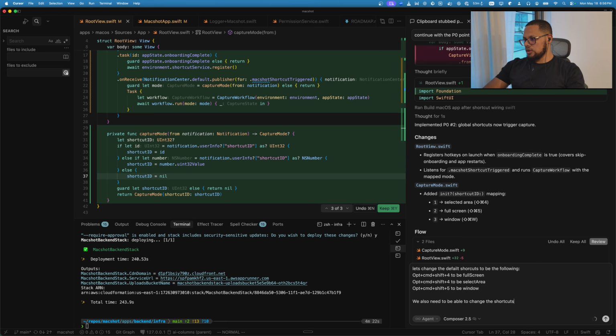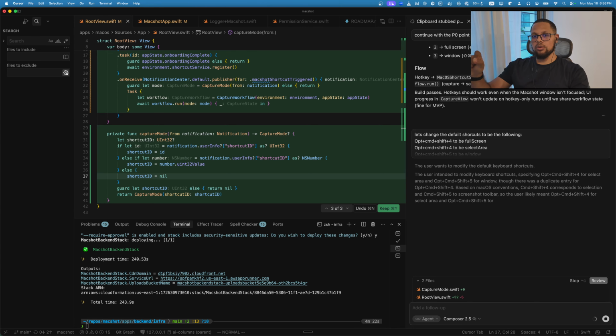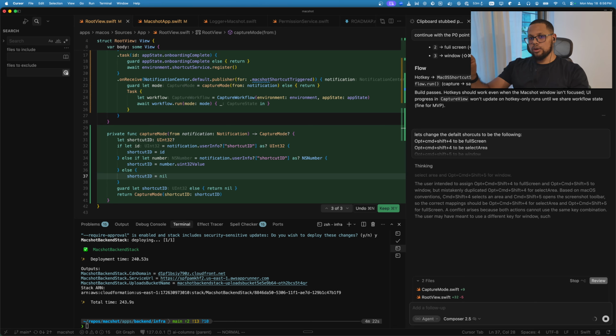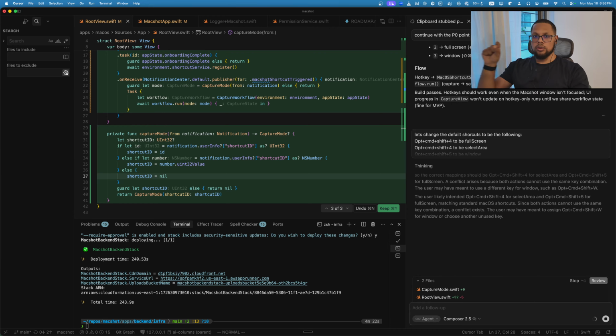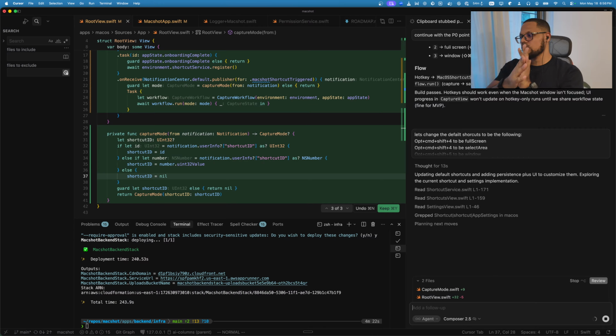Okay, so let's do this for now, and then we're going to try to capture the conflict, and we're going to show a warning message. There is a conflict with this shortcut, so that the user will know that there is something that is not working there.